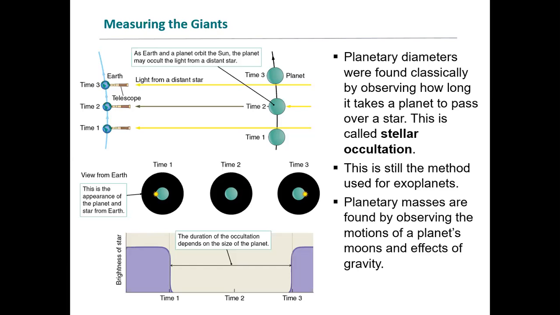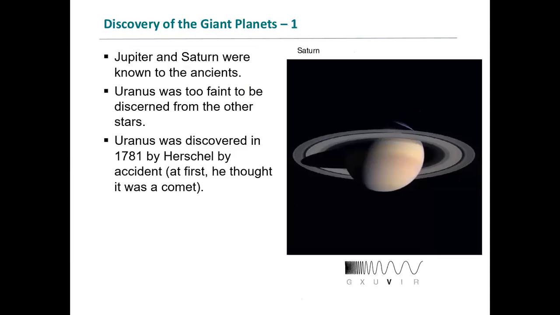So we can use that to find the planetary masses, and of course then we have the size, so then we can come up with the density pretty well. And we see that basically these gas giants run from a little bit less than the density of water up to around 1.6 times the density of water. Saturn's actually less dense than water, and if you could find a big enough ocean that would sit still, you could dip Saturn in it and it would float. So the outer two, Uranus and Neptune, are markedly more dense in some ways, but none of them are as dense as our terrestrial planets.